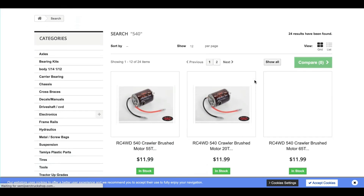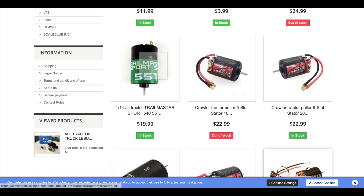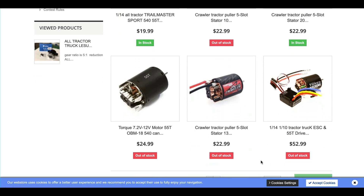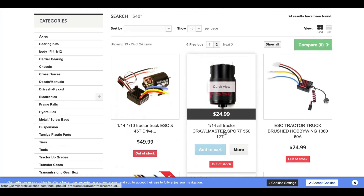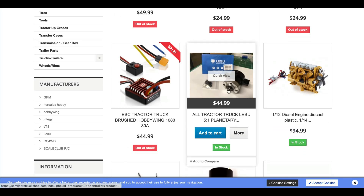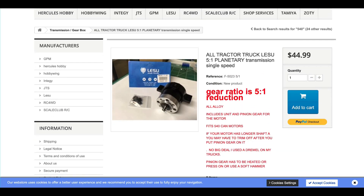At Semi-Joles RC truck stop you can also find a different range of motors. Depending on the T's — if it's an 80T, that means 80 turns — but you've also got to look at the torque settings and make sure it's going to be of a relatively good speed. The torque settings on this are 2.8G per centimetre, so 2,800G per centimetre, and they weigh in at 165 grams. If you can match those up, the 540 motors should match up pretty much — they are pretty much the same kind of size, and these ones just about fit in.